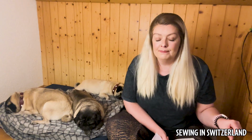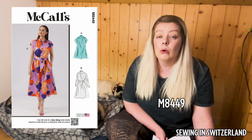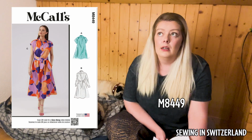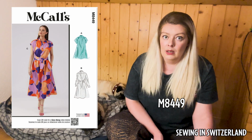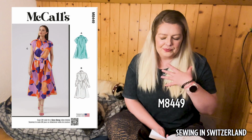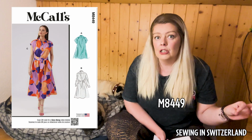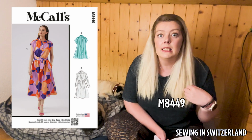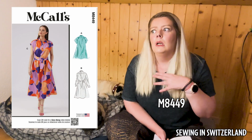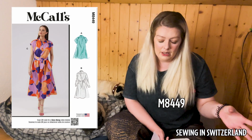So we've got M8449. I don't hate it. I actually think it's quite a nice dress. There's just nothing new about it, is there really? So what have we got? At first glance, it looks like an elevated version of the Hinterland dress by the indie company So Liberated. That was my first glance over.